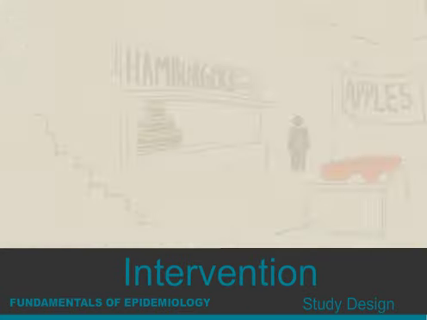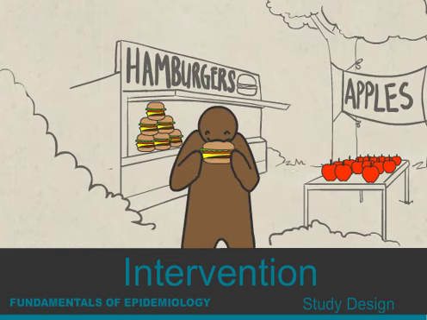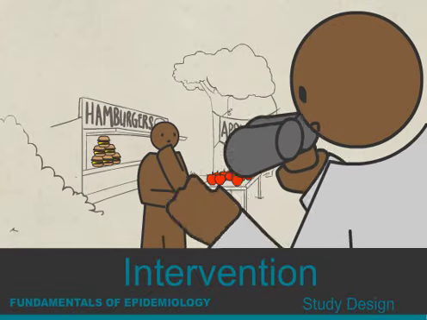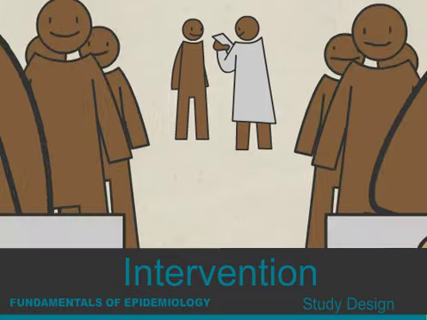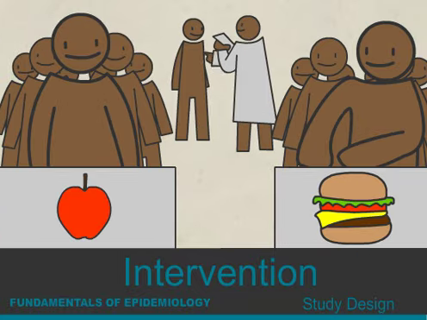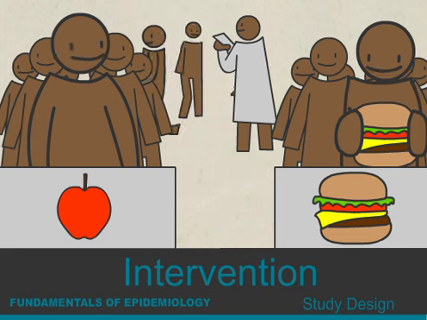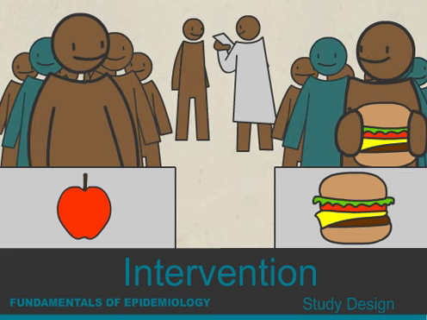Finally, we come to intervention studies, which are strongest in the hierarchy of evidence. An intervention study is very different from the other study types, which just involve observing participants and not changing anything about them. In an intervention study, the researchers actually do something to one group of participants by exposing them to something, but they don't expose another group. They then analyse whether the two groups have different levels of the outcome of interest.